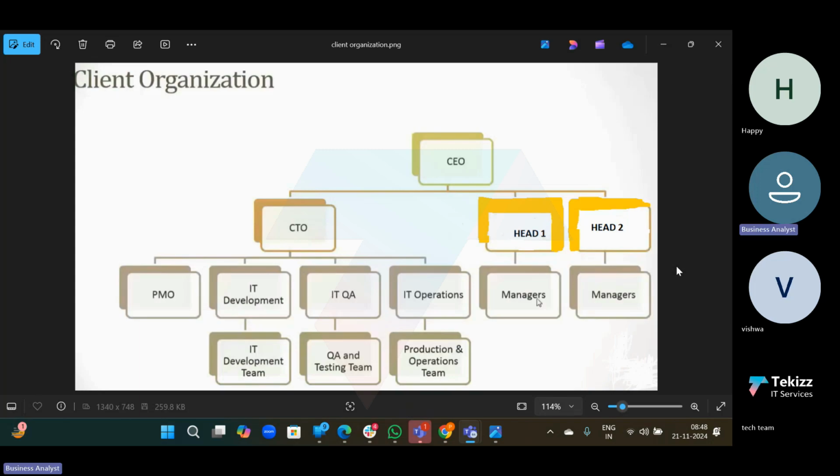Yes, okay. After that, he will create one document, the business case document, because whenever we are proposing something, that we can go with this particular project, the project is not directly approved by them. We need to give some documentation to them: I am proposing this particular project, why I am proposing it, and what the benefit from this project is. So we need to explain everything in front of the management. So we will create a business case document.